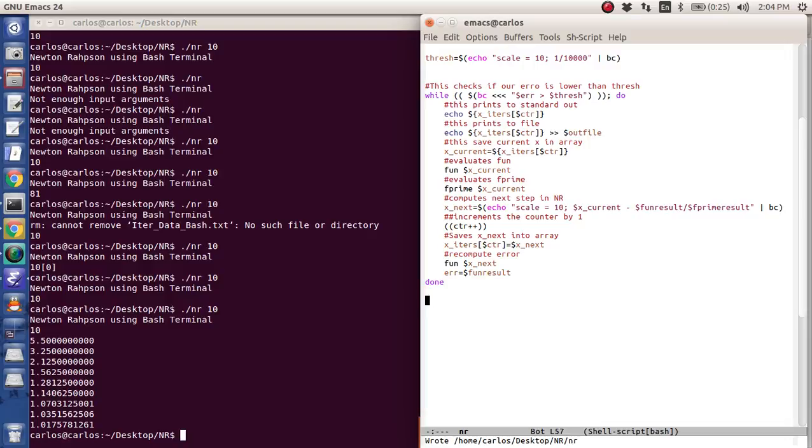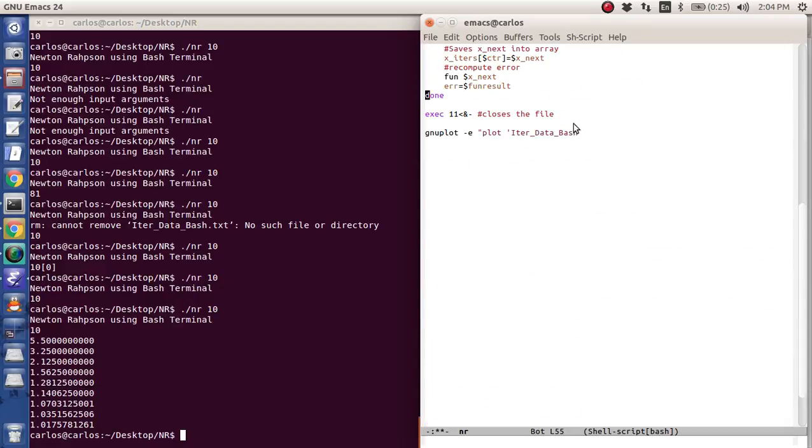Okay, sweet. So now that we're done, we can simply do exec 11 &-, which just closes the file. And then we can do gnuplot -e plot iter data bash, what was it?